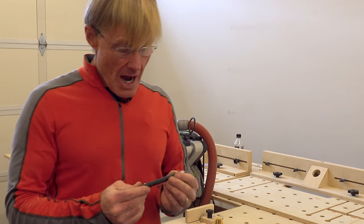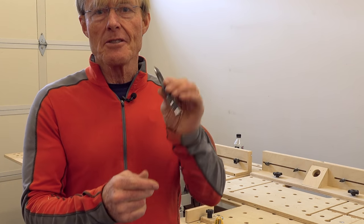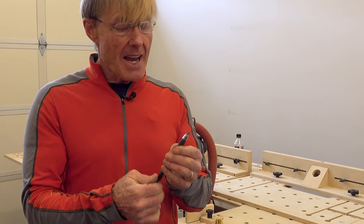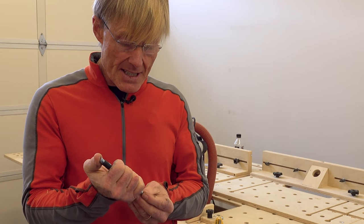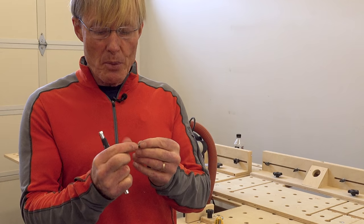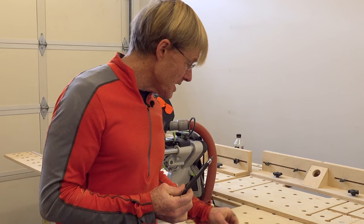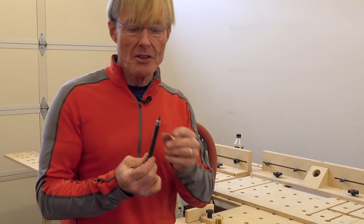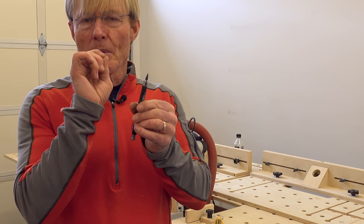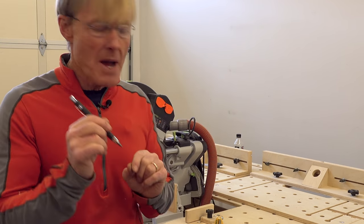For years I have told you about and been using these fat boys. They have a really big lead and they tended to hold up pretty well, but I also ran into a similar problem with these that I have with the carpenter pencils — and that's keeping a sharp enough point to make the fine mark that I want to make.